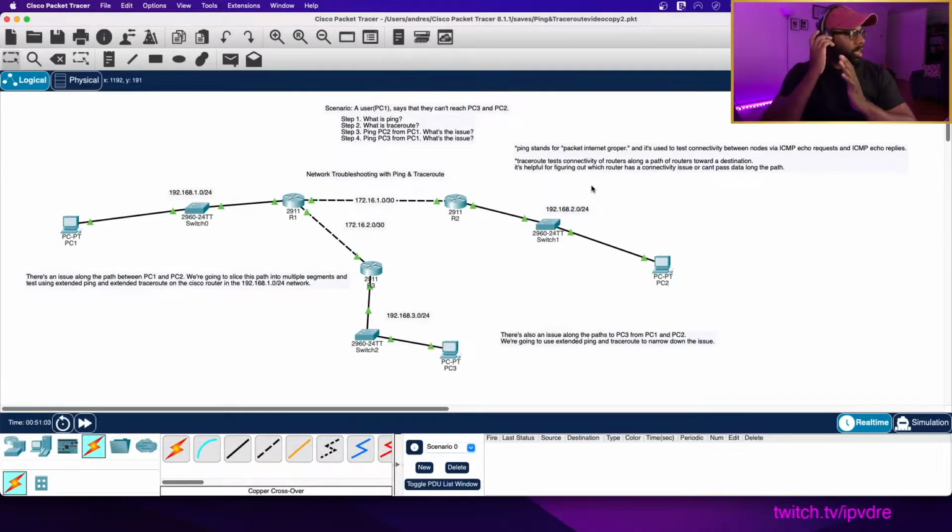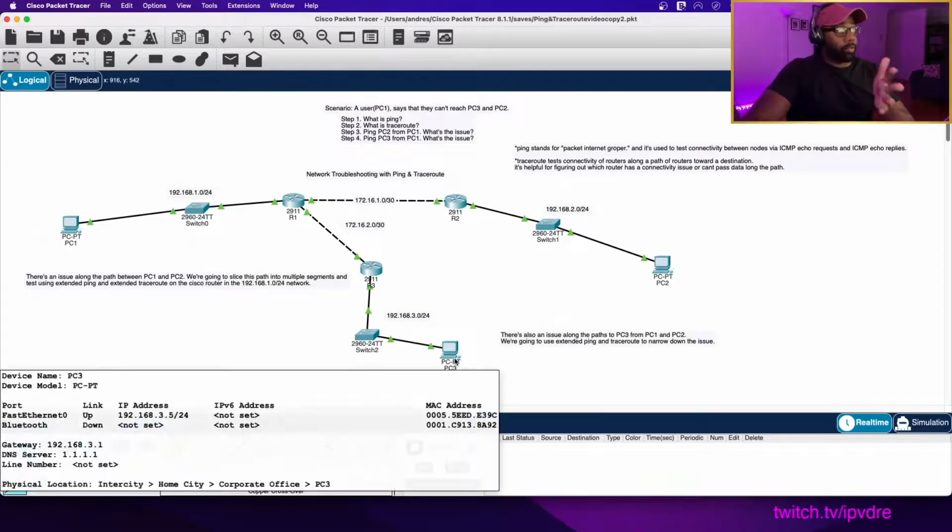What we're going to be doing here is some network troubleshooting with ping and traceroute, particularly testing two-way reachability. Two-way reachability is essential because we need to be able to test connectivity, right? We need to be able to ideally reach this host right here, this host right here, and in order for that to happen, we need two-way reachability between all of these hosts, right? Meaning, if this host wants to ping this host, it has to have access to a route to this host. And if we want to contact this host, we need to have access to a route to this host.